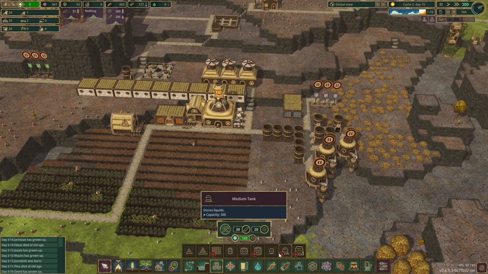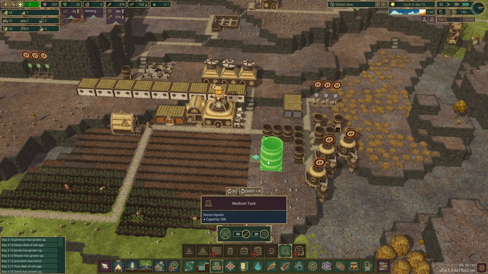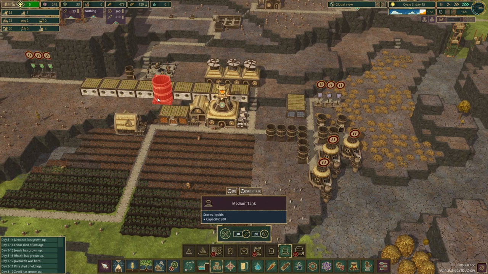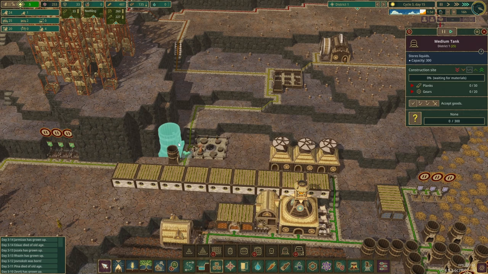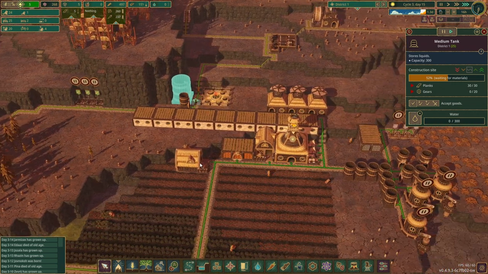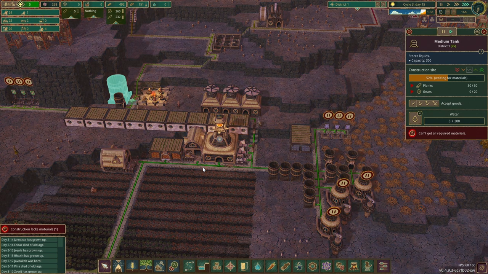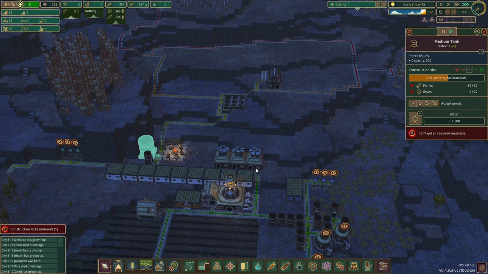And water storage wise, might have to increase capacity. Cool. Oh, it's gonna need gears. Ah, darn. Gears. That's really rough. It's really rough, but we'll see where we go.